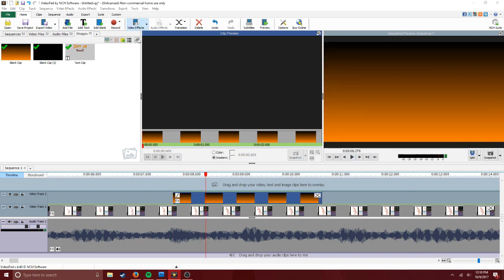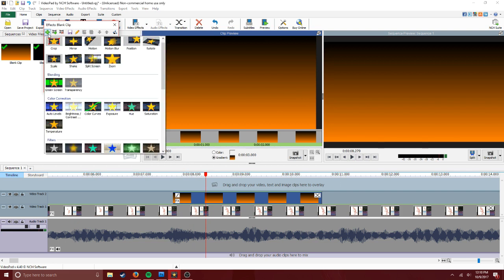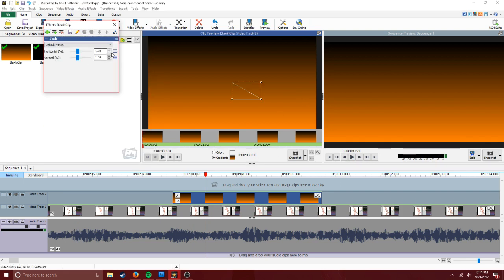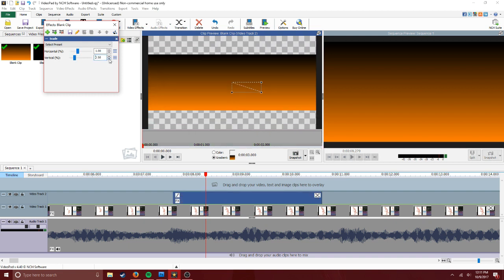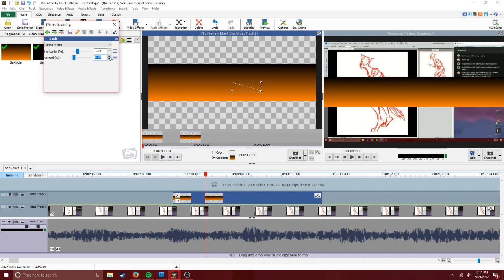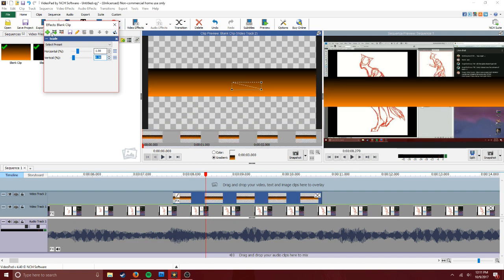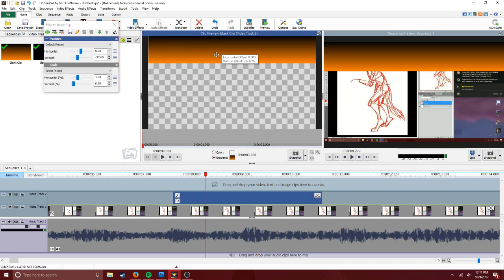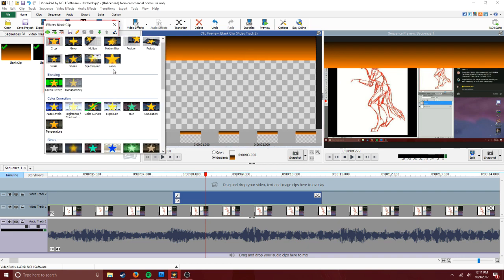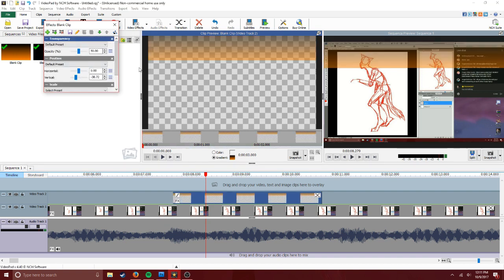Okay, so now I'm gonna go and edit this so it's not this giant thing. How I usually have the music portion of it is I go in, like where I would say, hey, this is the music song title and this is the artist. So I would go in and I would change the vertical height. And because it's kind of a Halloween thing, usually I don't do it this way exactly. I'll go in and I'll do it another way because it used to be different. And then now that I've changed the position of it and the scale, I click transparency and I guess 50% is good enough to me.